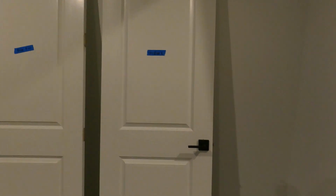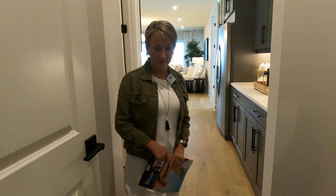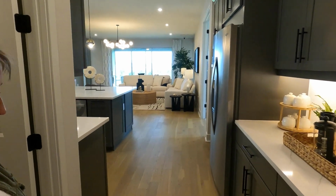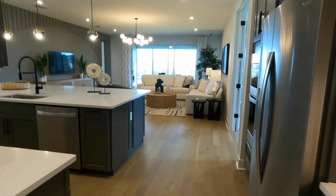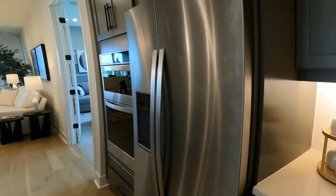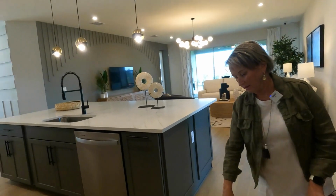So yeah, the doors are in here because they leave the doors off of the bedrooms so that you can just walk through without encumbering yourself and hitting somebody else as you walk through. Exactly. One thing I wanted to mention real fast before we finish in the kitchen is, again, the contrast.